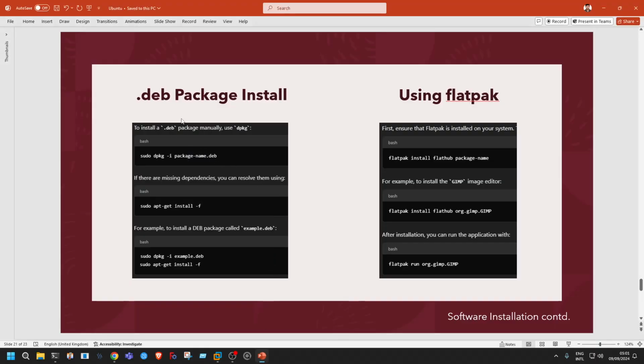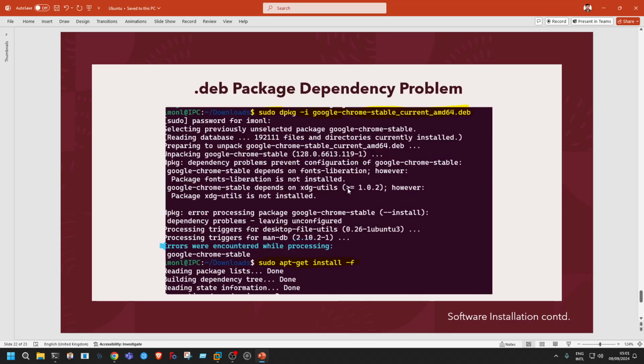So that's .deb file package installation. Okay, this is an important note. Please be careful. Sometimes when you try to install the file, you will see an error like "errors were encountered while processing."